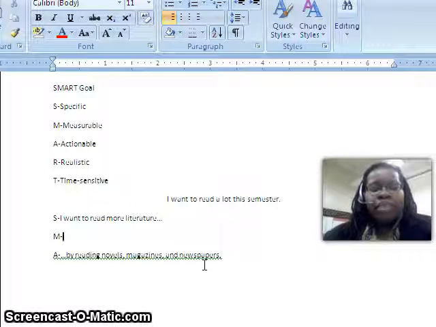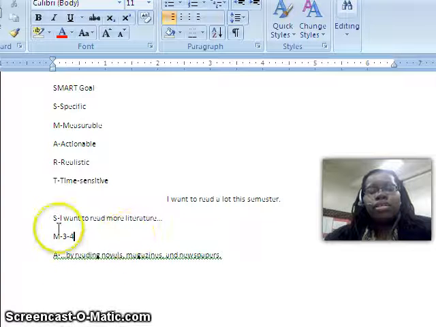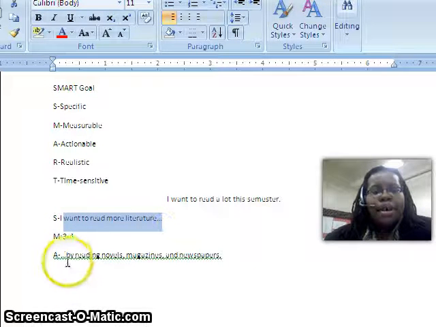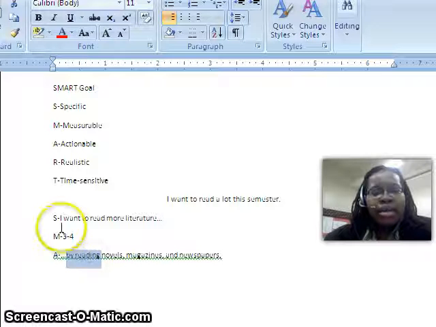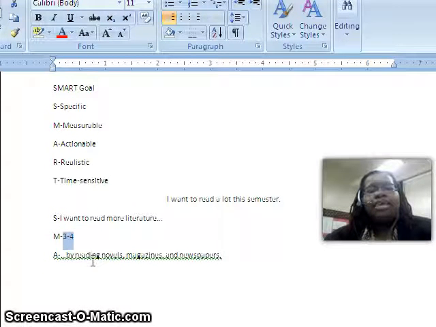So your measurement would be 3 to 4. Okay. So the way that it would read is I want to read more literature by reading 3 to 4 novels, magazines, and newspapers.